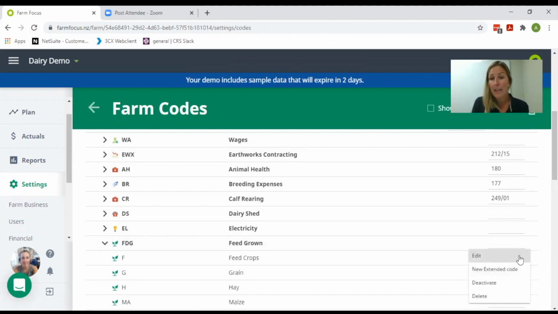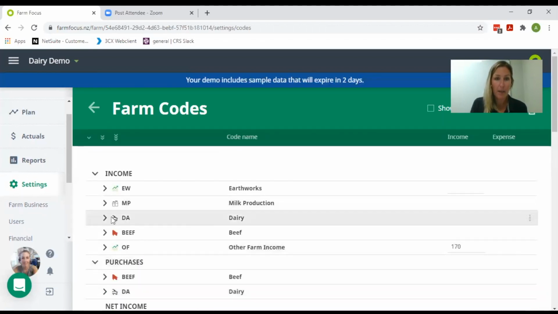We can edit what's there. We can delete things that haven't been used before and we never want to use. Or we've got the option to deactivate. Now, deactivating is great because it basically hides it from view, but you've got the option up here to show inactive codes, and you can reactivate. So if there's something that you don't use just now, but you might use in the future, best to deactivate. So as I said, good opportunity to go through, check that your code lists are set up and working for you, add in at category level any new extended codes that are missing, and tidy up what's there.